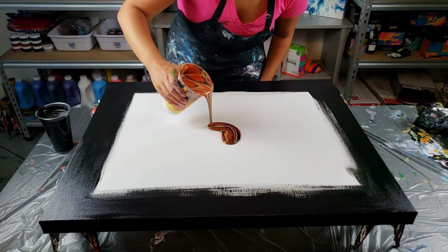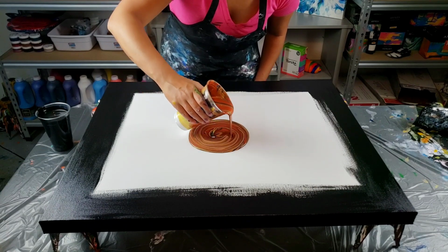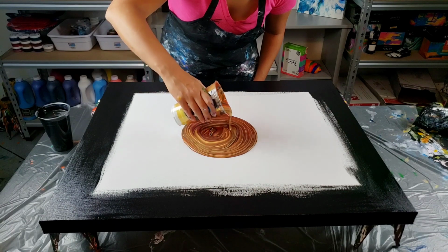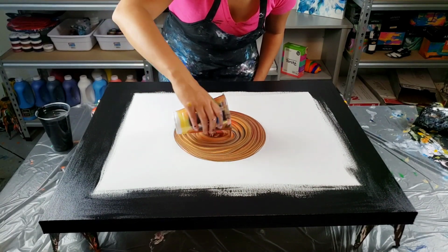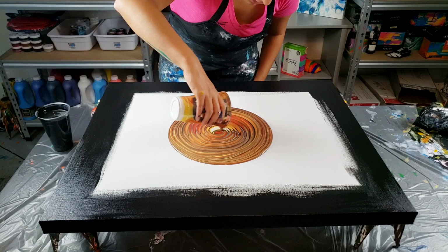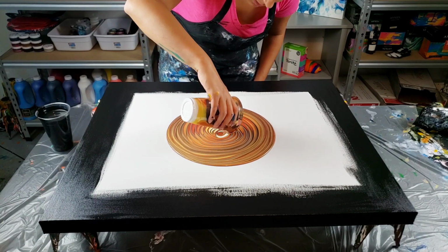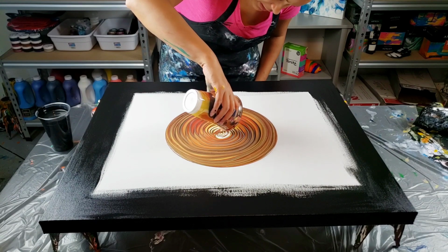So I'm just gonna start in the center. And when you're doing ring pours, you can do them with a thin consistency or you can do them with a thick consistency. So it really just depends on what you're going for. I like my rings to kind of hold and be kind of thicker. So when I do it, I'm gonna switch and go the other way. When I do a ring pour, I keep my paints pretty thick.